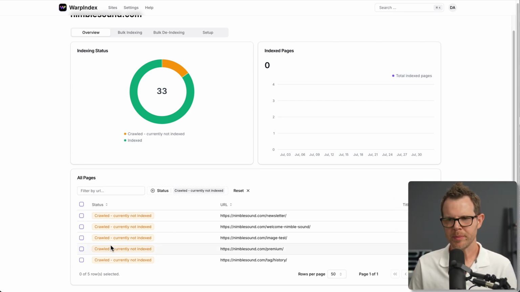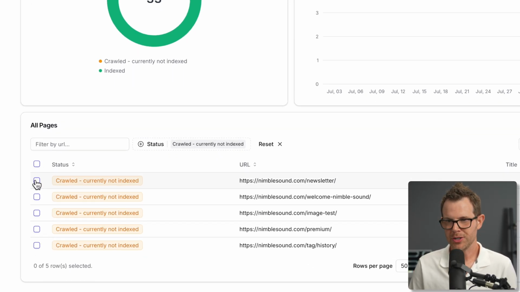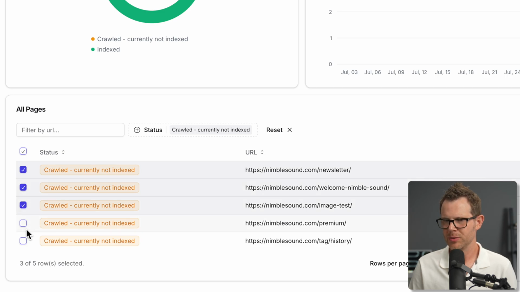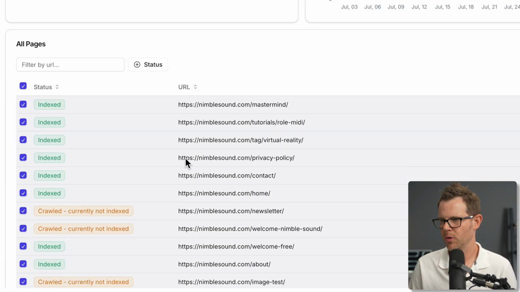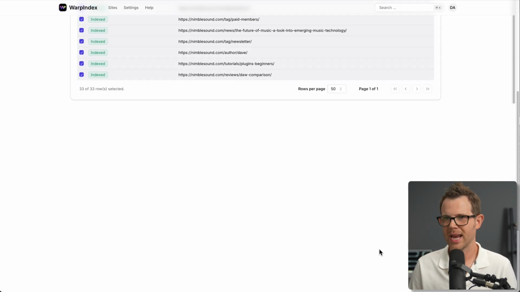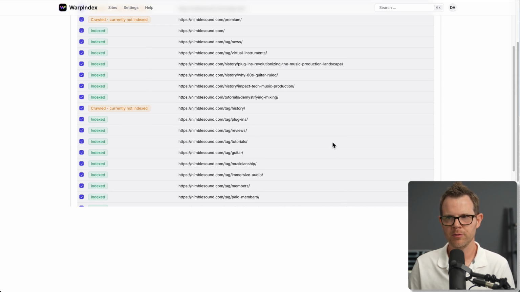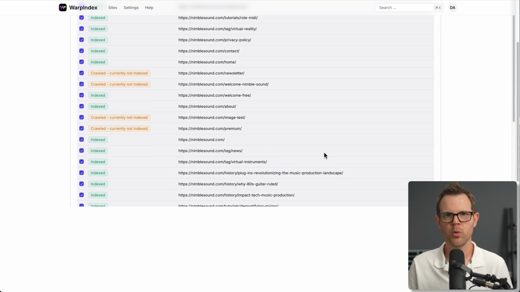The one thing that's throwing me off about this UI is, why are there checkboxes here? I don't think I can do anything with them. I don't know, there's checkboxes. There's no options attached to that, which I don't think there should be. It's just an overview of what's going on with my site, whether or not it's been reported to Google.